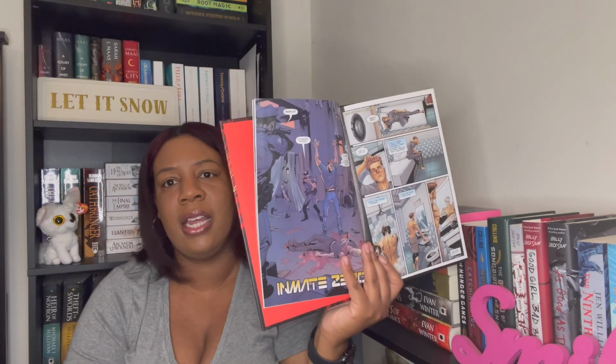And I think that Illumicrate has a special edition of this one, and I think that this is going to be a series of V.E. Schwab, so I went ahead and picked this one up. So I think that I'm probably going to be reading this one pretty soon as well.